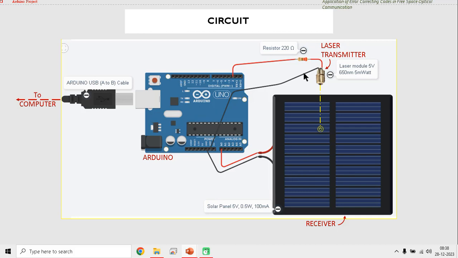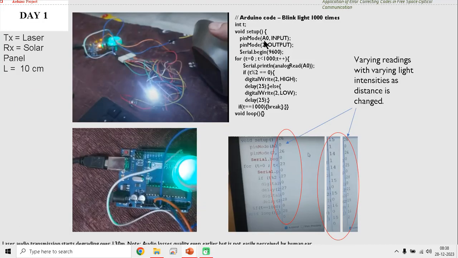I have my Arduino Uno board. This is the laser transmitter. This is the solar cell, and this light will fall like this. I have written a small code with the help of my Manan. He is my partner in not crime in this small project work. And this Arduino board we bought for about 2000 rupees, was it?